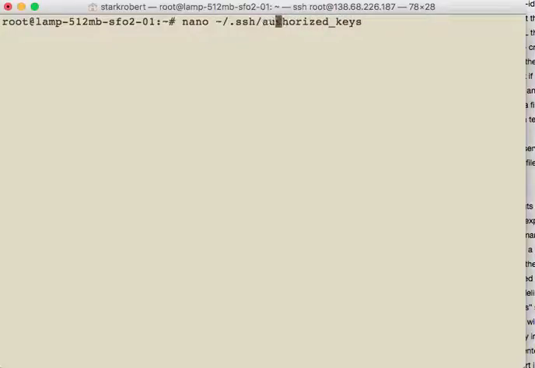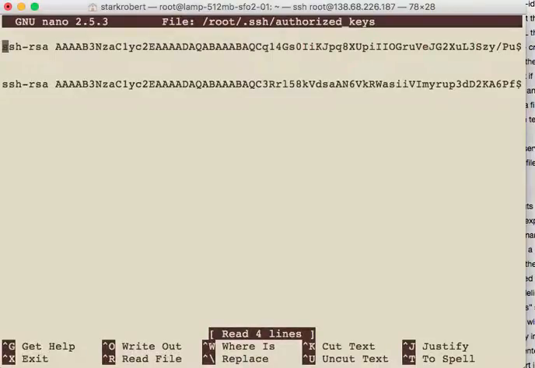Okay, and you can have a bunch in there. Now this is up on my server, right? Right now I've logged in. I'm up at my server. You need to put in the new key into that. So I use Nano, this text editor, okay, and I talked about that briefly in another video. So I'm going to hit enter, and you can see I have 2 here, okay. This is the first one for my desktop, and down here, this is the second one, okay. So you just go in there and you would paste that in.